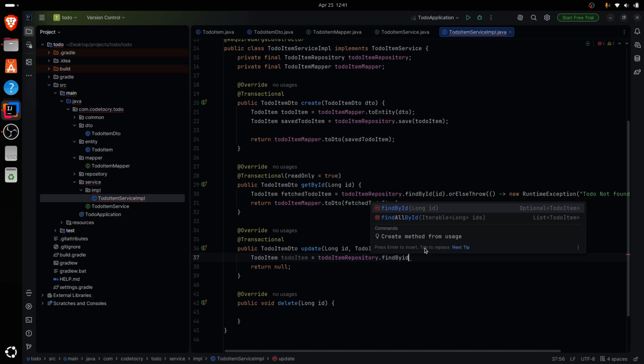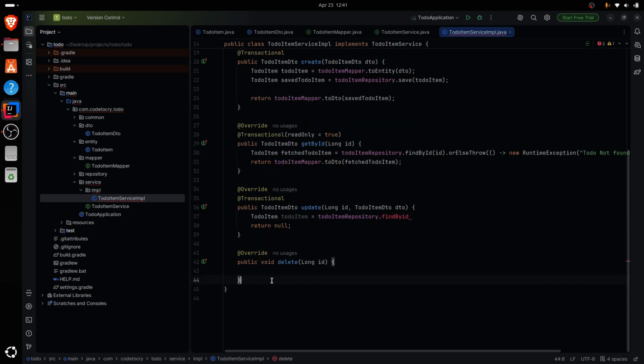Actually, in fact, we can write a common method which is responsible for fetching the to do item using ID, and it will return the to do item entity if it is present, and else it will throw the exception. So let's create a common private method. It will be private TodoItem, the name will be findOrThrow, and we will pass the ID to this method, long id.